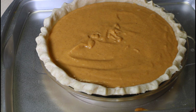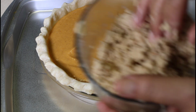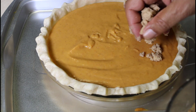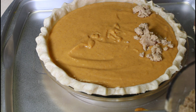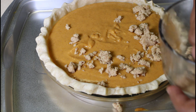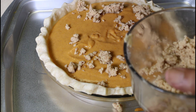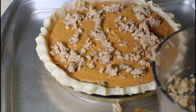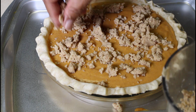This year I'm going to do something a little bit special or a little different. I'm going to add some crumble to the top of my pie, so it'll be slightly different from your classic sweet potato pie. So what I have here is some pecan brown sugar crumble that I mixed up, and I'm just going to lay these crumble bits on the top of the pie here. And these are going to melt down and make a nice crumbly crust on top for us. So I'm just going to add those in there, right on top.